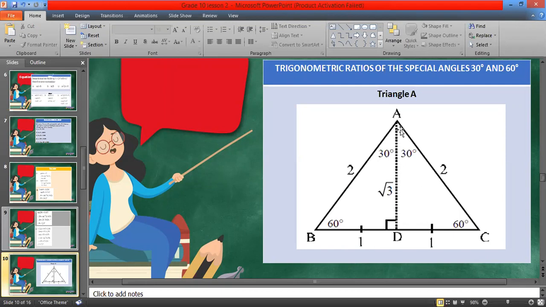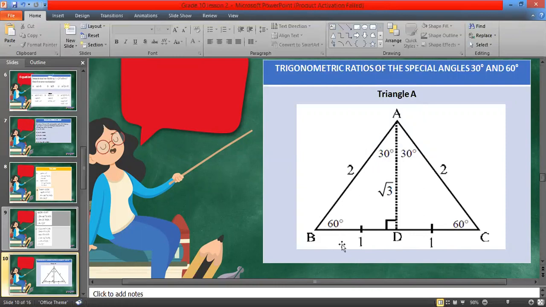To learn that is to learn this triangle here. We will use this triangle for the special angles 30 degrees and 60 degrees. So how do we get it? You say 1, 1, 2, 2, root 3. So draw your triangle, put a vertical line in between the triangle, then you have 1, 1, 2, 2, root 3. You just need to memorize that.